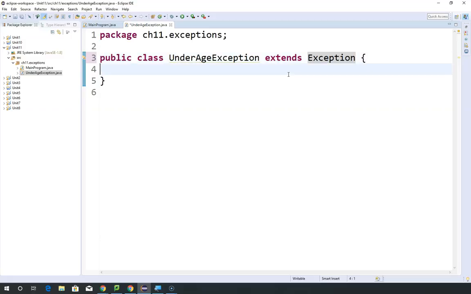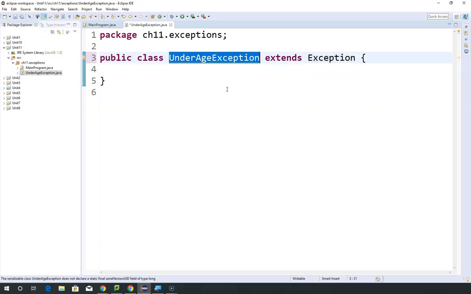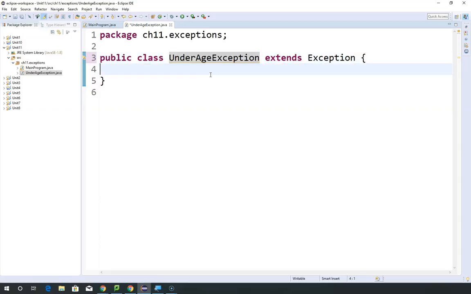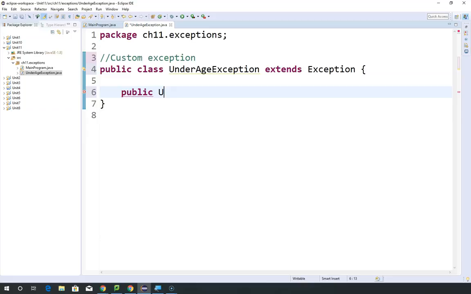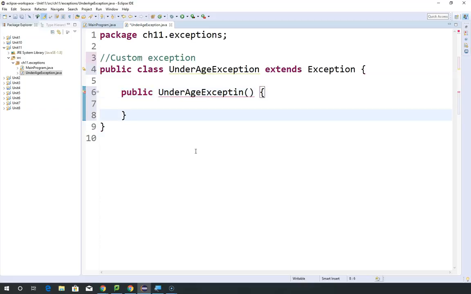to make this an exception, we have to extend the Exception class. Okay, because remember, Exception is the umbrella, right, that encompasses all these types of exceptions. It could be a math or index out of bound or your own exception. This is my own custom exception. So I write my own. And here you have your own message like you did before. So usually you have the constructor, UnderageException. This one has no parameter. We learned that before.